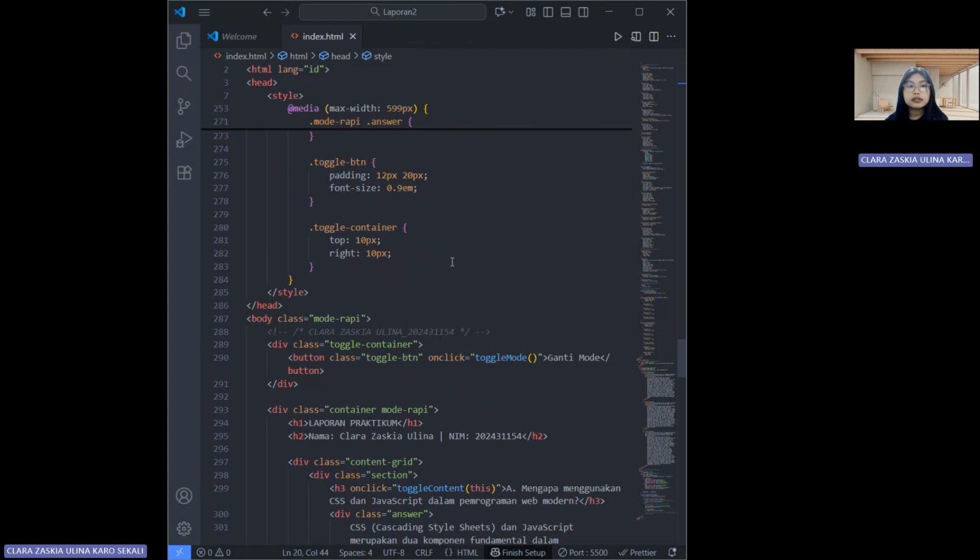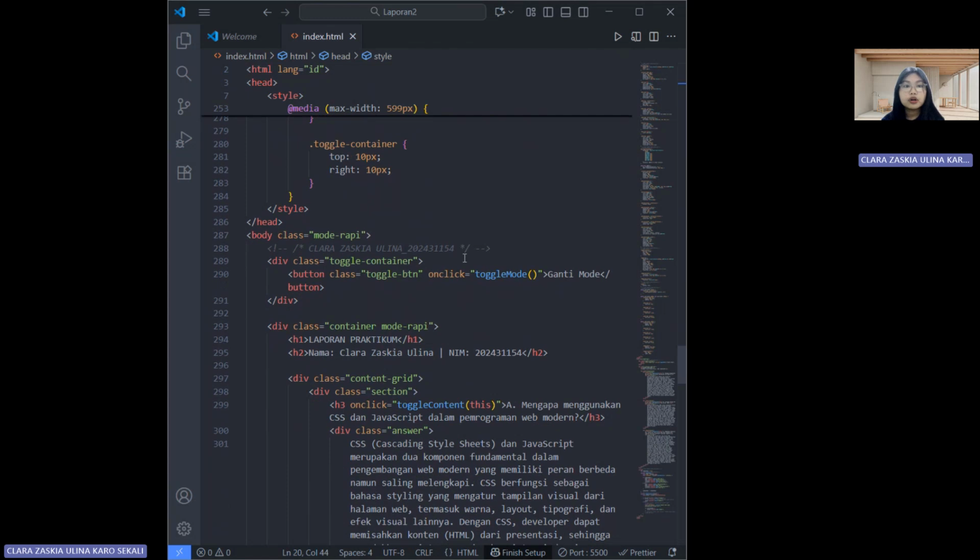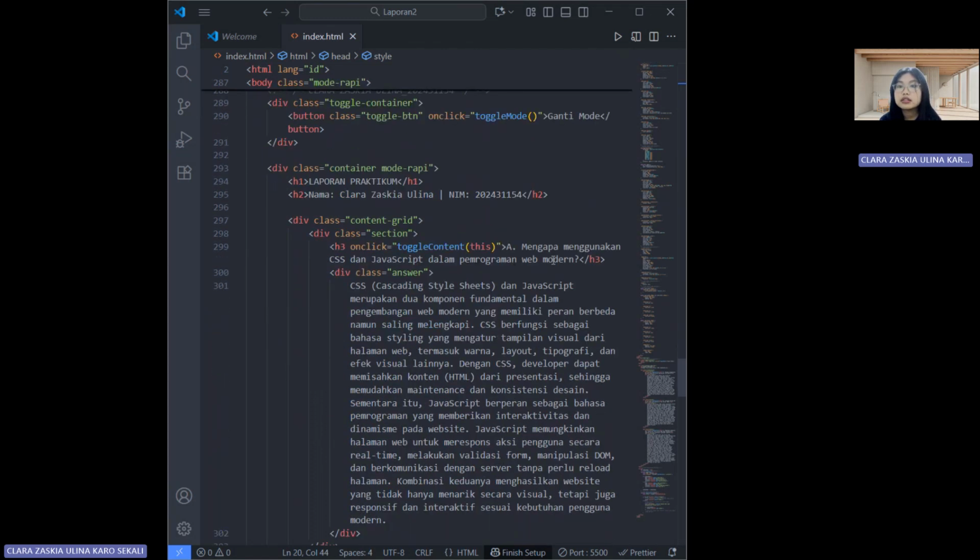Below that, there's the main div called container, which holds all the report content, the title, the student's name and ID, and three sections of questions and answers. So this is the question and this is the answers.